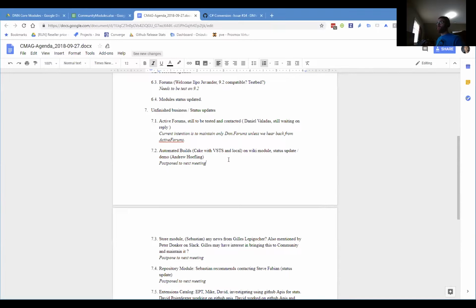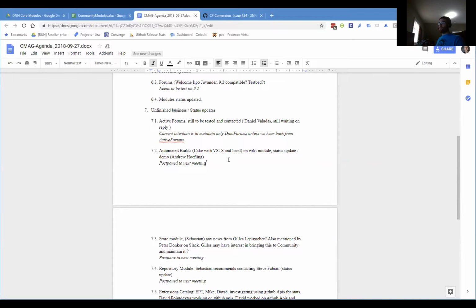So we're all in agreement that we're going to build the Cake scripts and then invoke those through VSTS so we can make sure we can handle the builds locally and on the server, and we're going to be creating unique builds for each core module. Cool, so that's still the plan. Yeah, that's still the plan. We've kind of gone full circle in the plan.